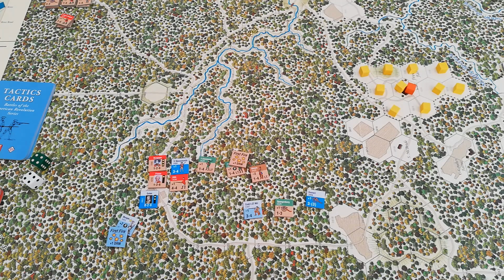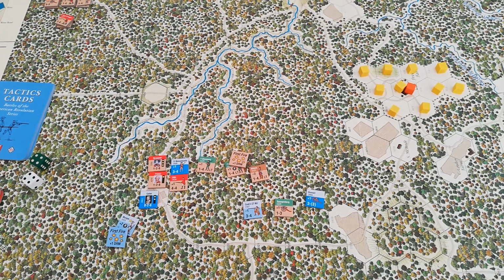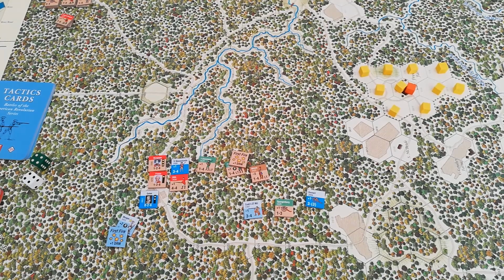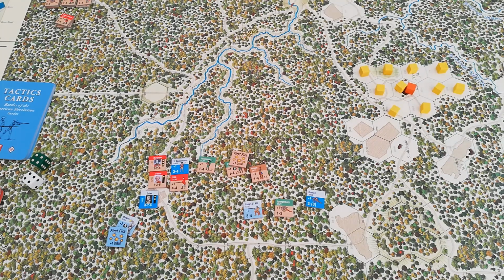And so on this map, which is probably 75–80% forest, whole swathes of this map does not have zone of control applicable to it, which is an interesting thing when you start playing, particularly around the Freeman Farm area. Okay, I'm going to finish setup and then we will go from there.